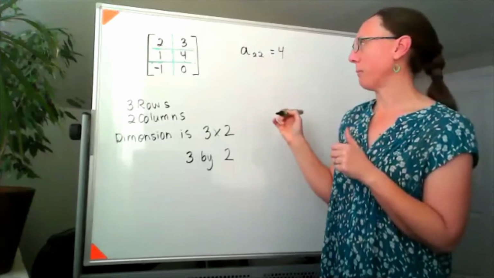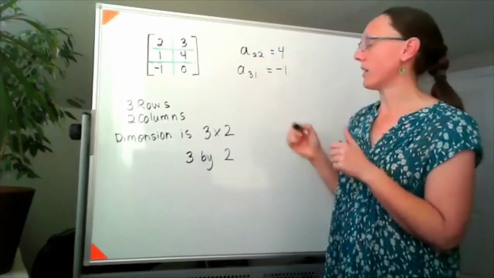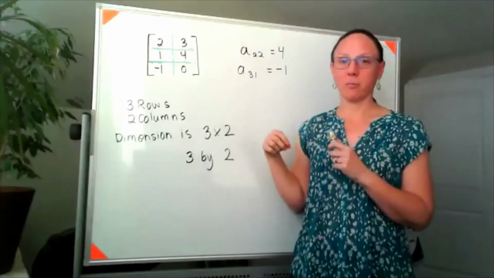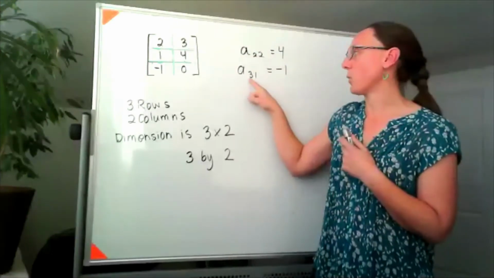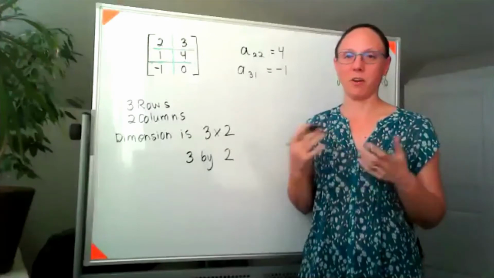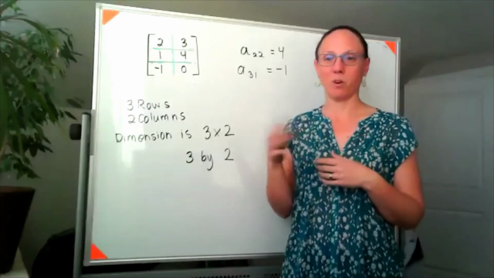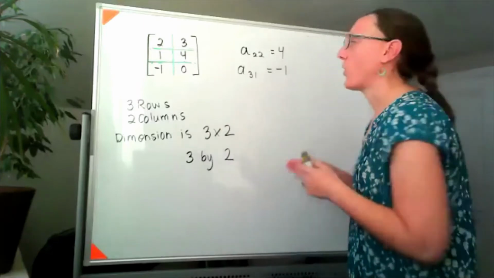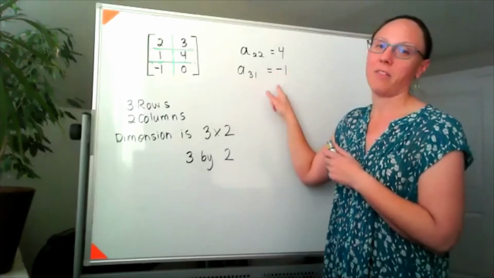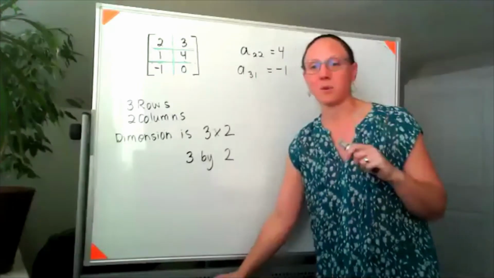Let me pick another one. If I said A3,1, that's equal to -1. So when we're talking about a location in a matrix for a number, it's always rows before columns. I had a teacher years ago who told me all matrices are Roman Catholic. So that's how I remember rows before columns, RC. So I've got RC, my third row, first column, and the element there is -1. Okay, so far none of that is particularly exciting.